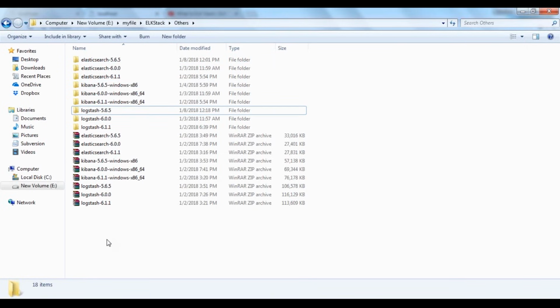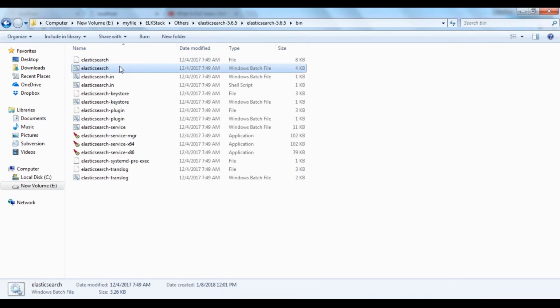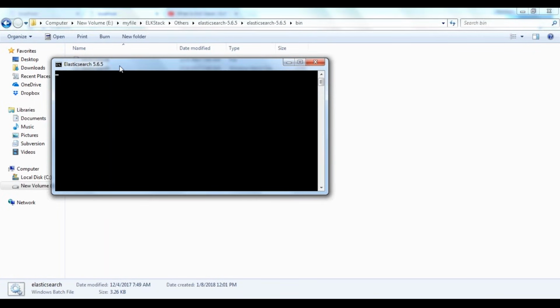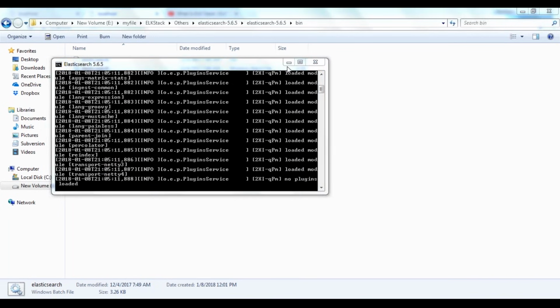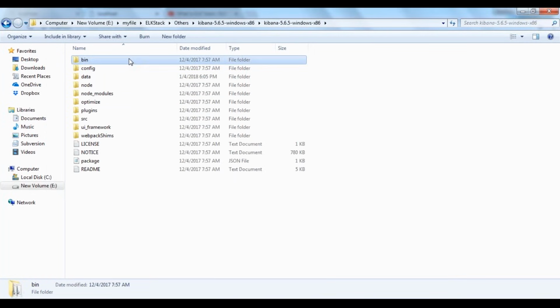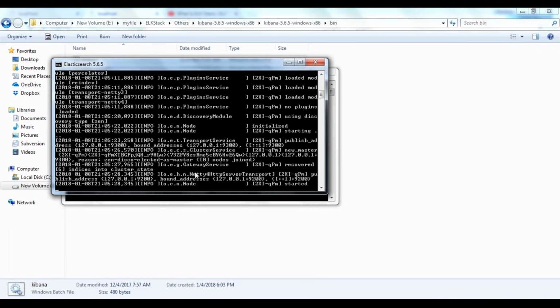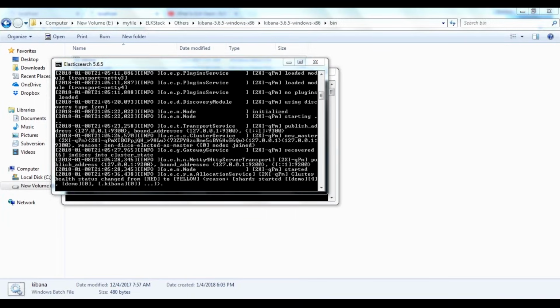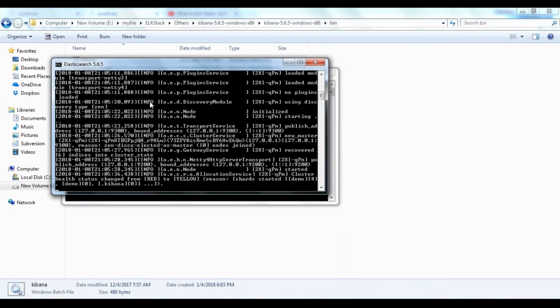Okay, so let's start the services for each of these three tools. Let me start with Elasticsearch first. Let me go in here, go to bin, and run the batch file. That's all you've got to do to start your Elasticsearch service. The rest will be taken care of. Let it happen. In the meanwhile, we can go to Kibana and open up the batch file again. It's going to start our service. All right. Okay, my Elasticsearch is started, and even my Kibana is connected. It's not connected as yet, but let's just see.